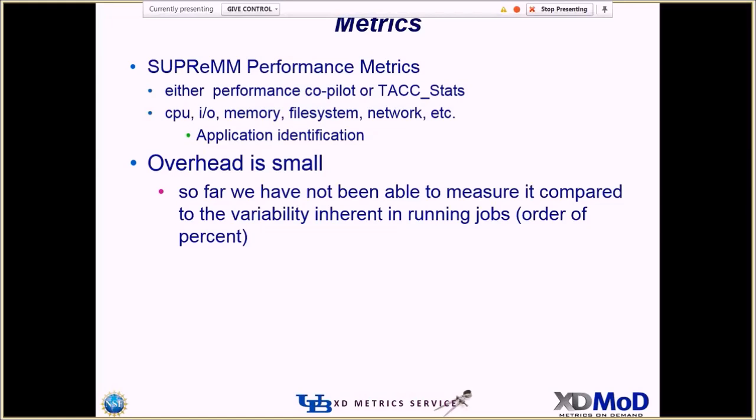Basically, we're looking at the counters, and we've got metrics on practically everything you can think of, and in general categories: CPU, I/O, memory, file system, network, etc. We try to do application identification when we can, and the overhead is fairly small for those people who are interested in installing Open XDMoD on their own system.